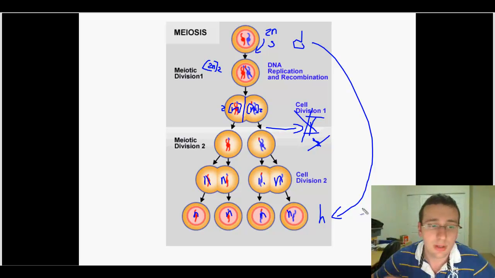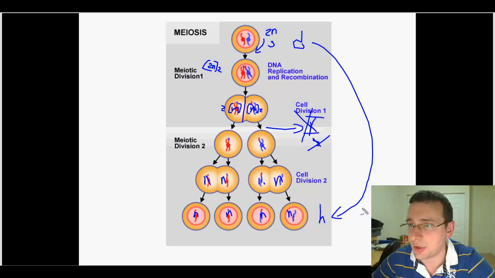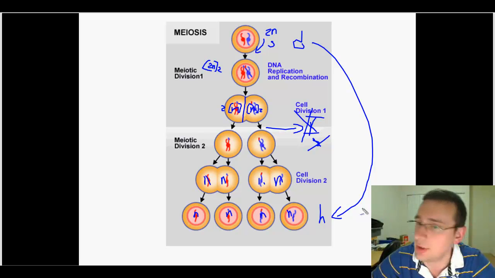So this reduction division is fundamental for the fertilization process and for the formation of a new life form, which is composed of half of each parent. So it's through meiosis that you make the gametes, which are part of the sexual reproduction process, which combines half of each being to make a whole new being.